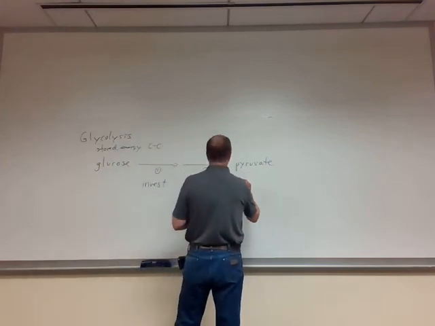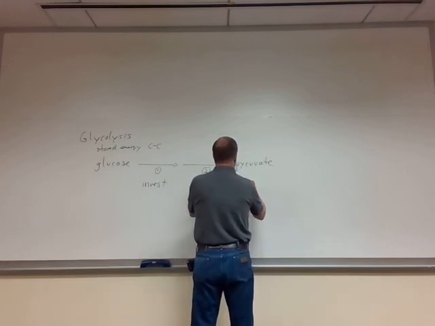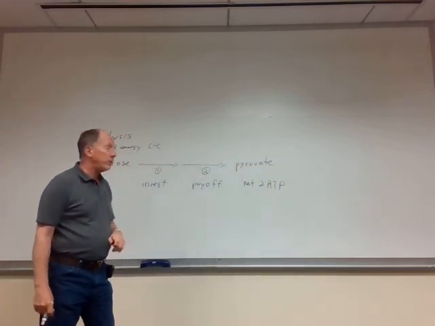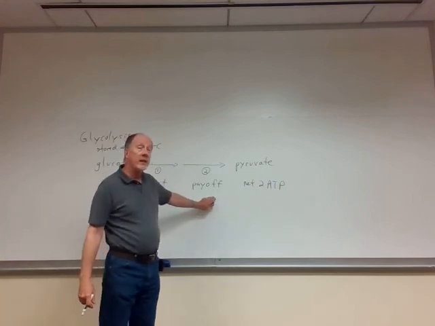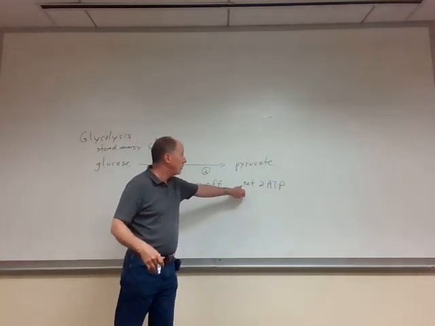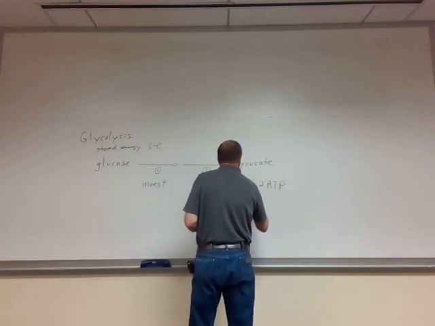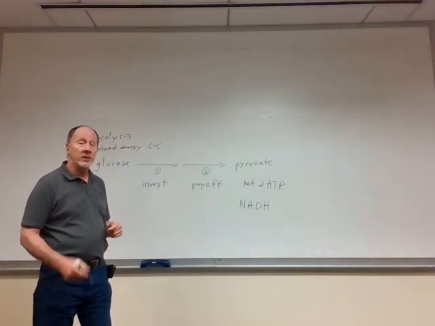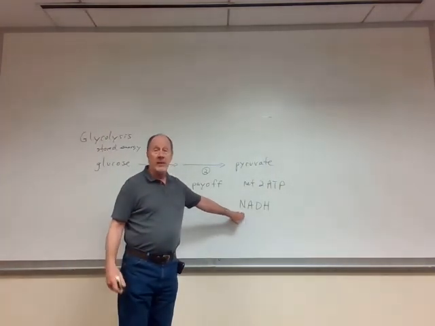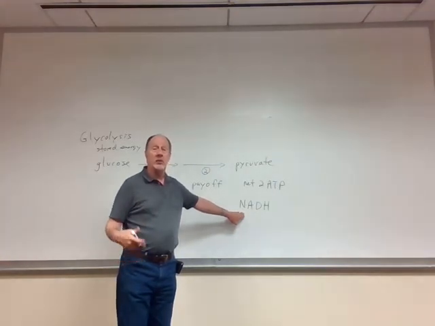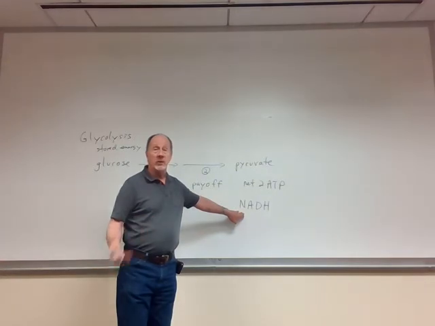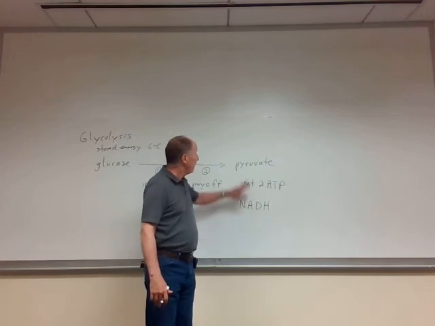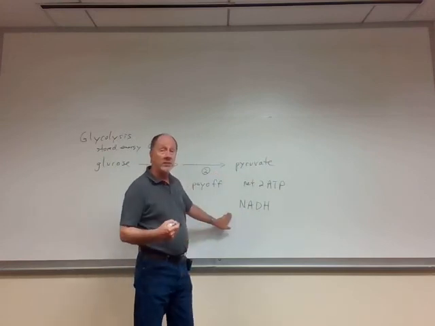And we are also going to get 2 other things. Let me write over here. We have a net of 2 ATP produced: 2 ATP go in, 4 ATP come out, you subtract, and you get 2 ATP that are being produced. We also have NADH molecules, 2 of them actually, that are produced in the process here. Remember NADH, NAD+, these are the electron shuttles, the electron carriers. These are the main ones that are always discussed when the redox reactions are mentioned. So they're involved in this process, but these are going to be the products of glycolysis.